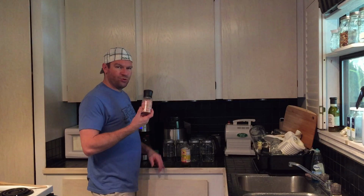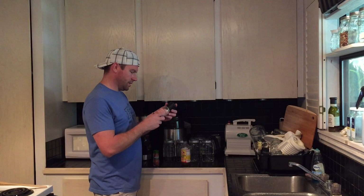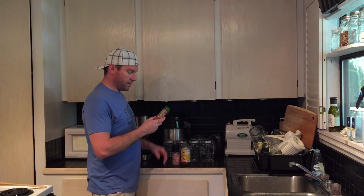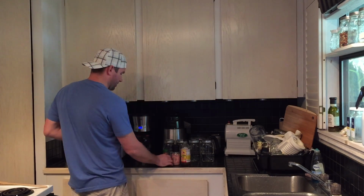Salt, the biggest thing is do not use table salt. You need to use some kind of salt, a sea salt with color. It's got to be a color. This is Old Thompson Himalayan pink sea salt. And then you want to make sure you get organic cayenne pepper so there's no bullshit in it as you're gargling it.